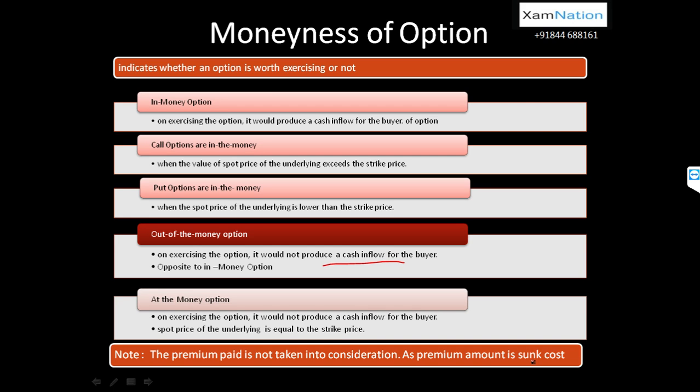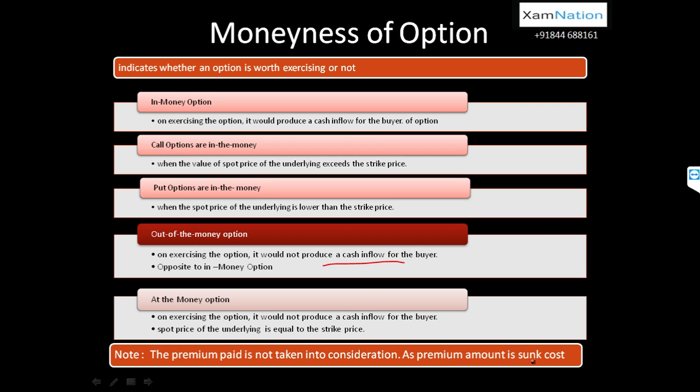Now whether you choose to go in the car or by public transport, it should not depend on what the worth of the car is, or how much money you have spent on the car. It will only depend on how much money you have to pay for the car and how much you have to pay for some other transport. That investment in the car is called your sunk cost. You will not be able to recover that again. This premium amount you will not recover whether you exercise or do not exercise your option. That will not be paid out.